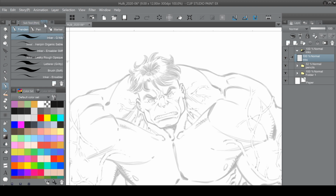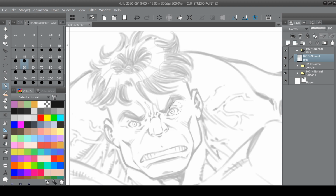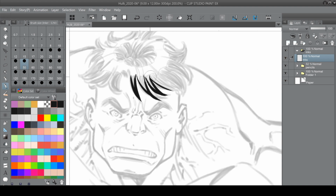So using a G-nib here, we'll start with a size 50 nib size. I'm going to start with the hair. Oops, got some purple here. I want to actually select black and start with the hair because it overlaps the face. Much like inking traditionally, I like to work foreground to background.